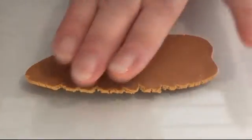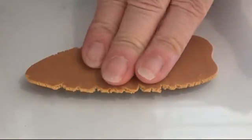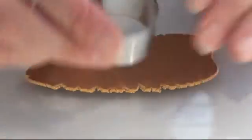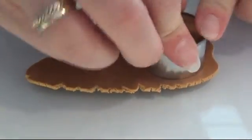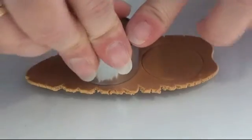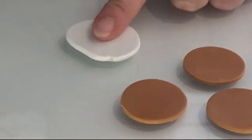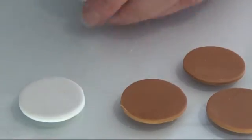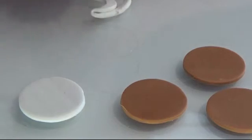Layer cake, and for that I rolled out a piece of caramel on a setting 3, and I'm using my circle cutter, and I am cutting out 3 of these. But then I took some opaque white in a setting 1, and I am going to make a circle in that also. And I am going to take some opaque white and mix it with some orange.